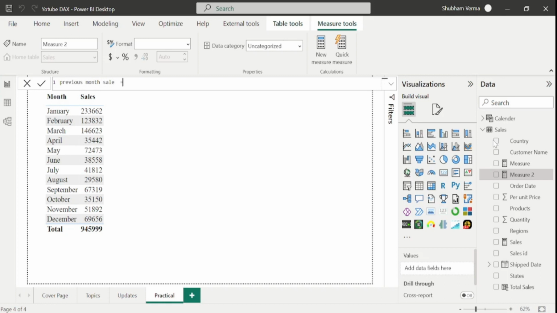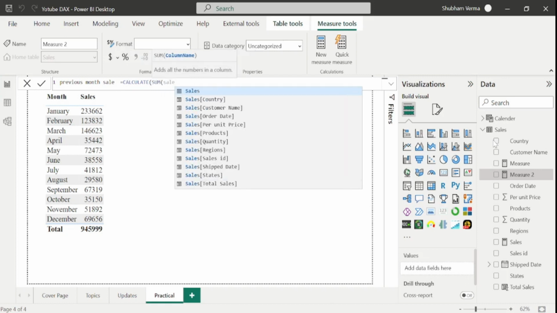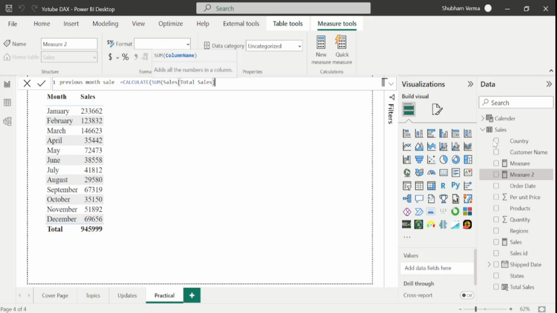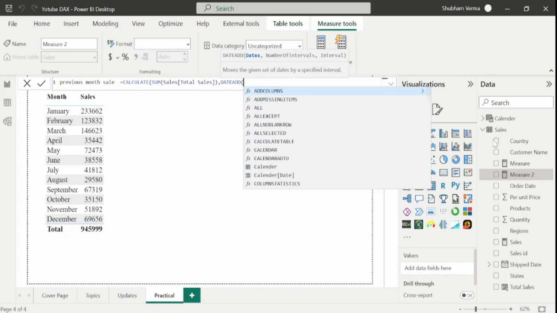So firstly I will write CALCULATE. And under the expression parameter, guys, I will take the sum of the sales column, which is from the sales table, and close the bracket. And now put a comma here. And now I will write my DAX function, which is Dateadd. So, guys, now we can see the parameters. The first parameter is dates.